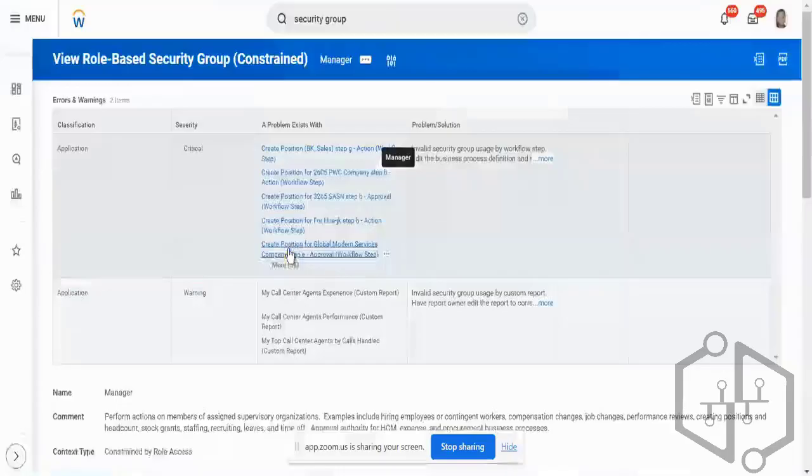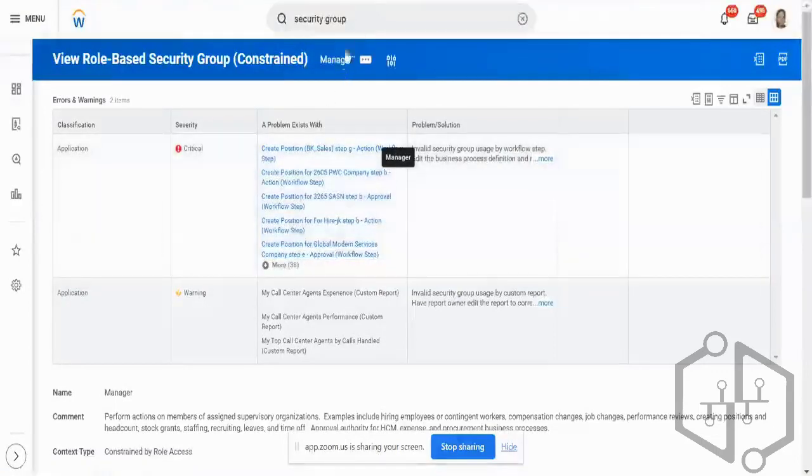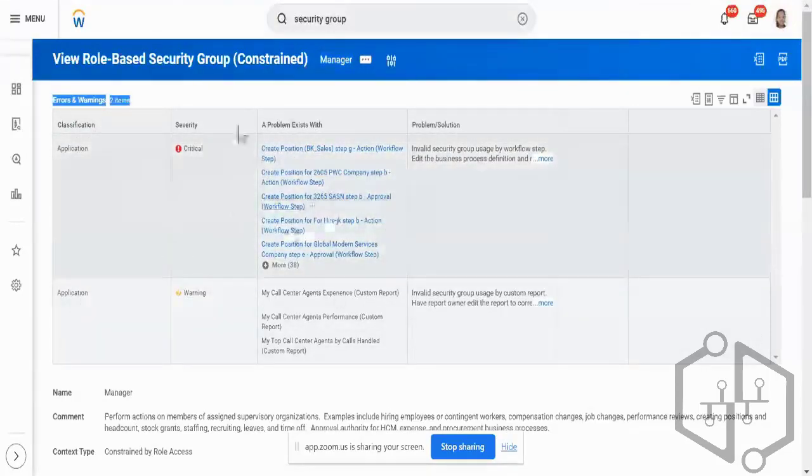For this, I go to "view security groups" in the search, and then I type manager security group. Since this is a common role that we have seen, I'm just going to the manager security group. Ignore these warnings right now because this is a training tenant and they haven't actually fixed this up. There are some critical issues coming. Ignore these warnings and errors. In the real world, you may not see this.